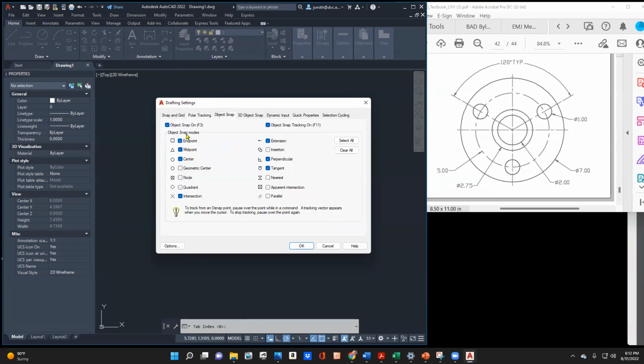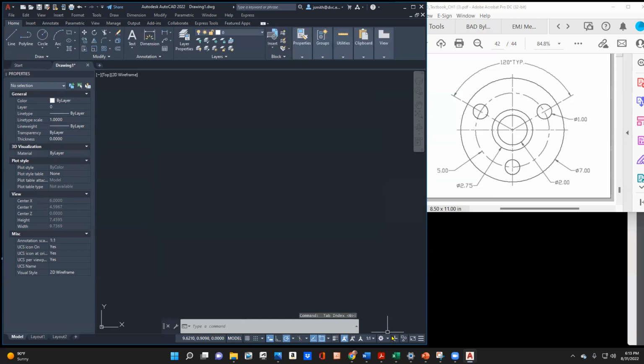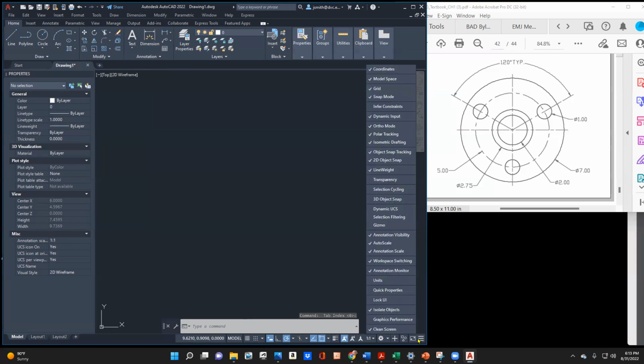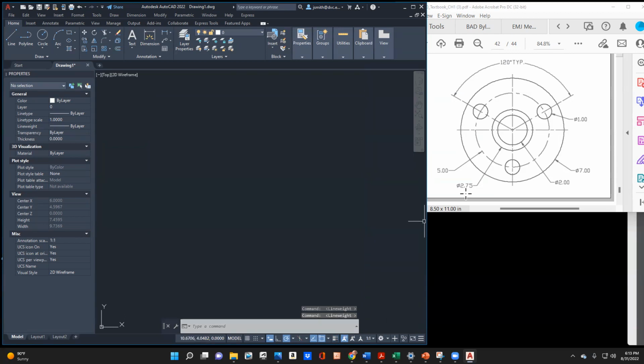And then the other thing I do is on my object snap, I have the endpoint, midpoint, center. And then this is my preference, the intersection. And when you watch this video, you can pause it. But these are the ones that I do, and especially the midpoint and the center is what we really want to be keying in on in this assignment. Okay. All right. So once I have that, notice that on the very bottom right, you've got this customization. Will you be using that line weight later? And so you turn it on and off here. Okay. But so that's the basic setting, but let's go ahead and look at this assignment.